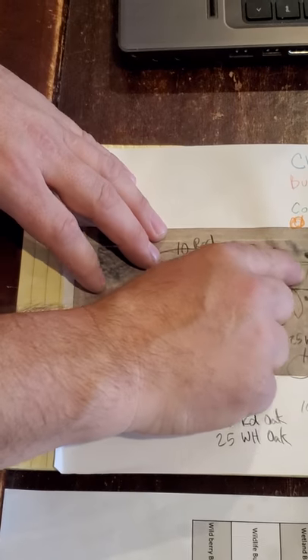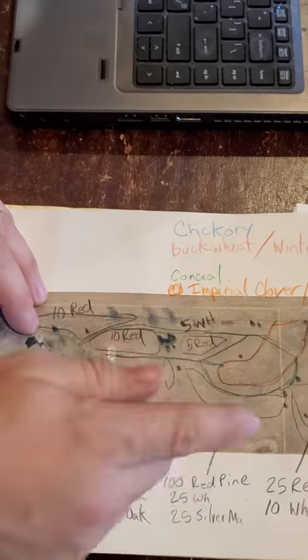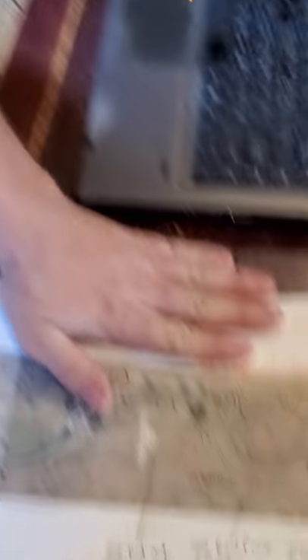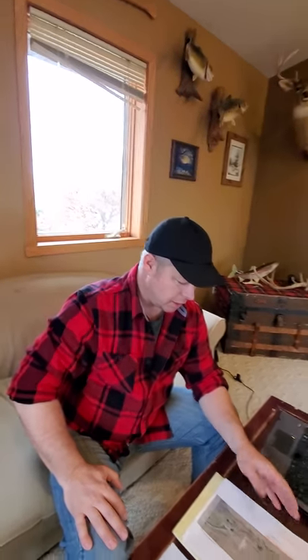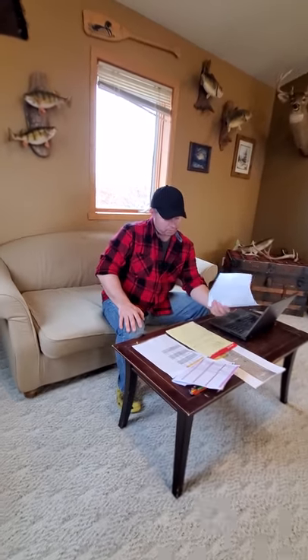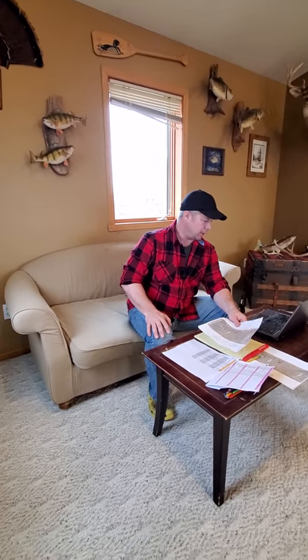I've marked the trails in green — these are the trails we use the UTV on or walk. I'm going to plant a cover crop in those areas that's supposed to grow possibly up to eight feet; I'm hoping for five or six feet. Wisconsin doesn't have the greatest growing season, but I cannot plant that seed until the soil temp reaches 65 degrees, and right now with an air temp of 45 degrees we're a ways off.